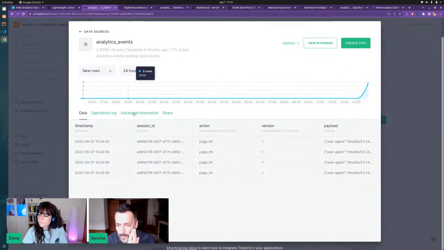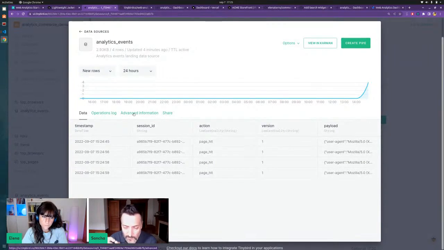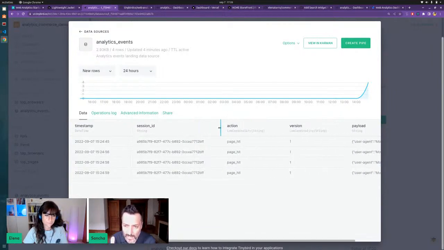And one comment: I'm going to be adding a few comments as we go around GDPR and privacy concerns and so on. So you see a session ID there. That is a randomized session ID that has nothing to do with the users, not associated to any known user of your website or anything like that. It is designed so that you can track users, as in, is this visit from the same user as this other visit, but you don't know who they are, or you can't track them in other websites or anything like that.